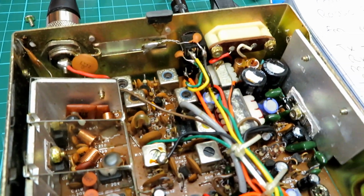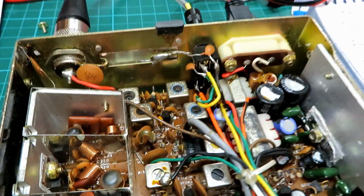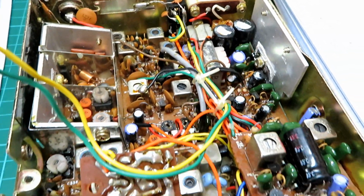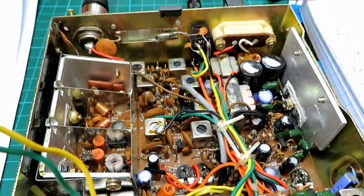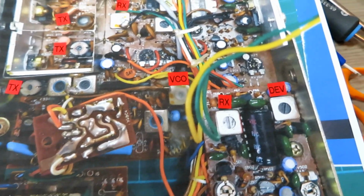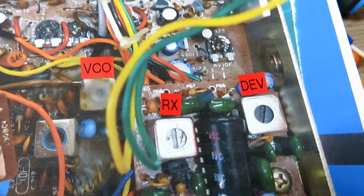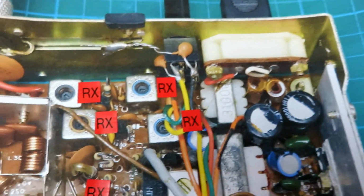So let's go through, and I'll try and identify which ones of these make a difference on the FM side. I'm being very careful not to make any harsh adjustments. I've established where the transmit and the receive cans are, and that's what I've got so far. From here, all receive on that side and then transmit down that side.